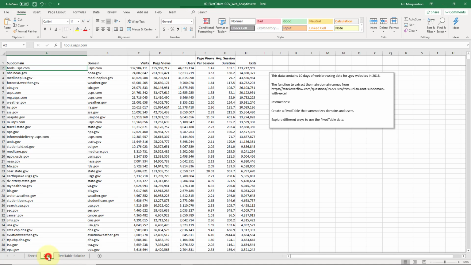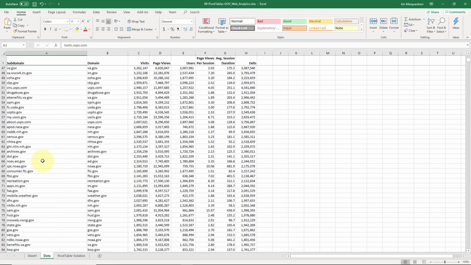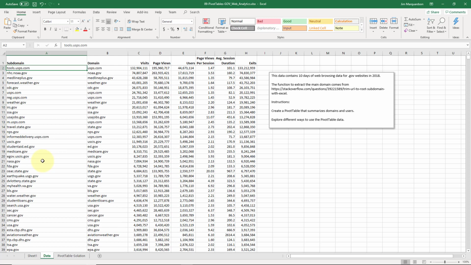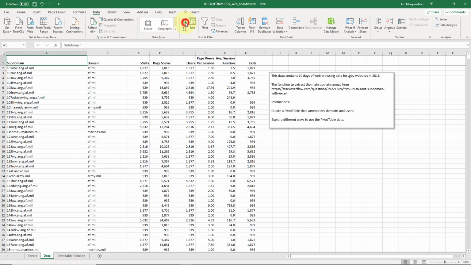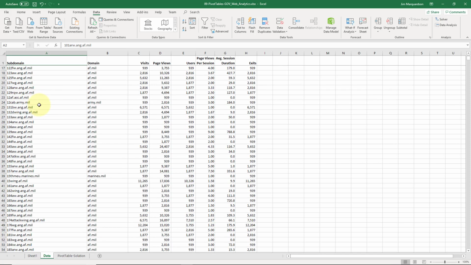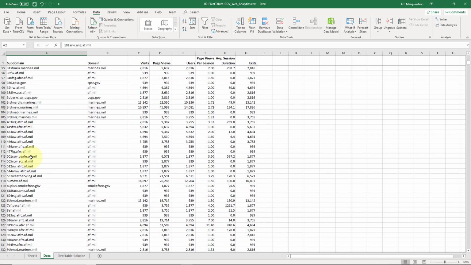I'm going to flip back to my data. It's not in its raw format. It would be difficult to analyze this way. Like if you sorted just by subdomain, let's do that. Let's see if we're trying to just sort A to Z. I get a bunch of numbers at the top, but for various domains.